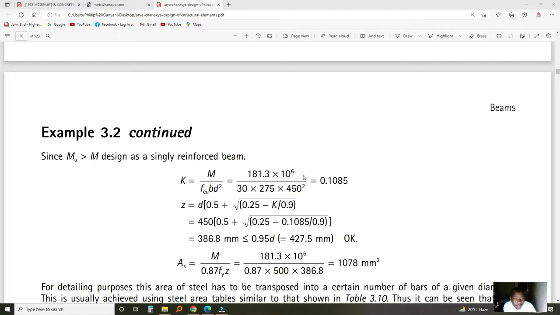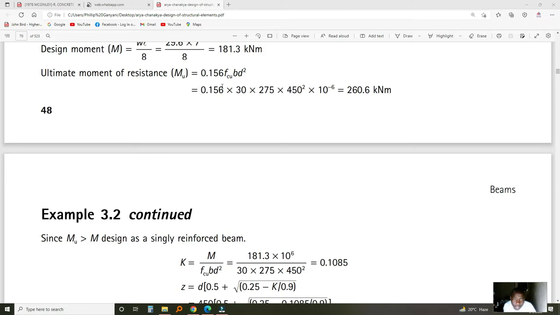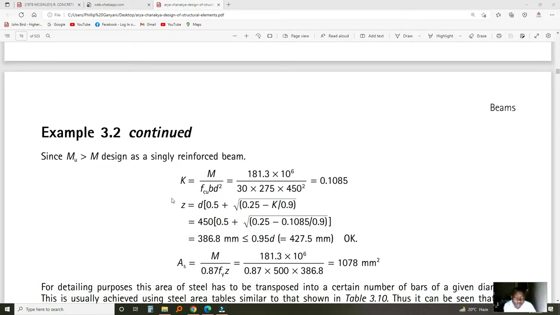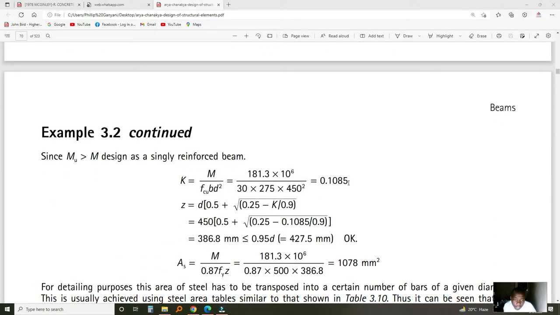For FCU, you copy the value in newtons per square millimeter. We've changed the moment to newton millimeters. The breadth and depth are in millimeters. Make sure these values are all in millimeters. When you multiply all these, you come up with a value of 0.0085. This value is usually less than 0.156. This is the K value.